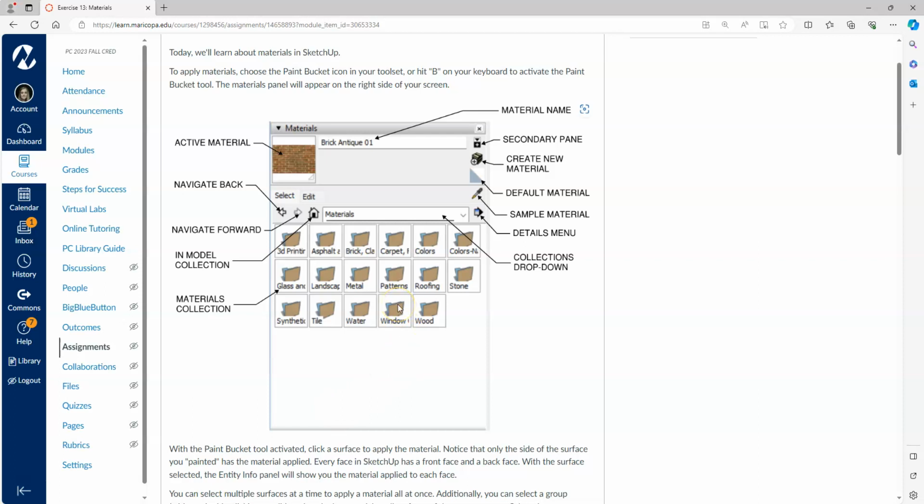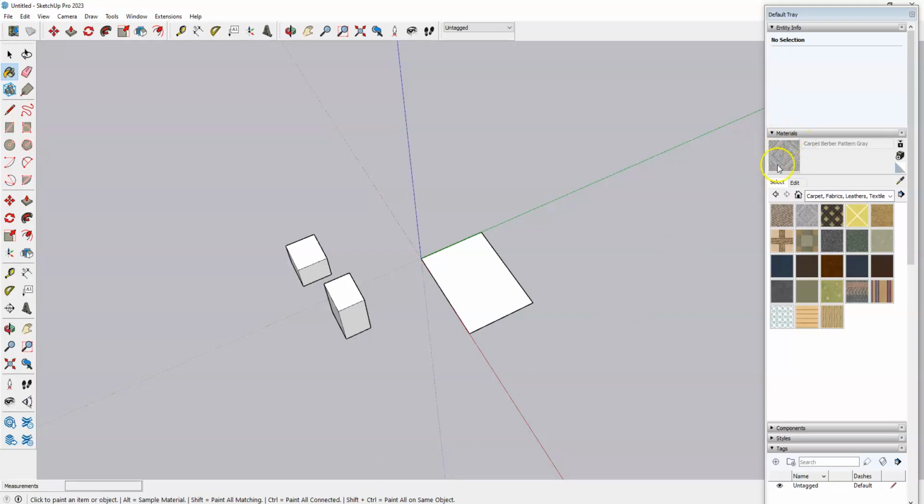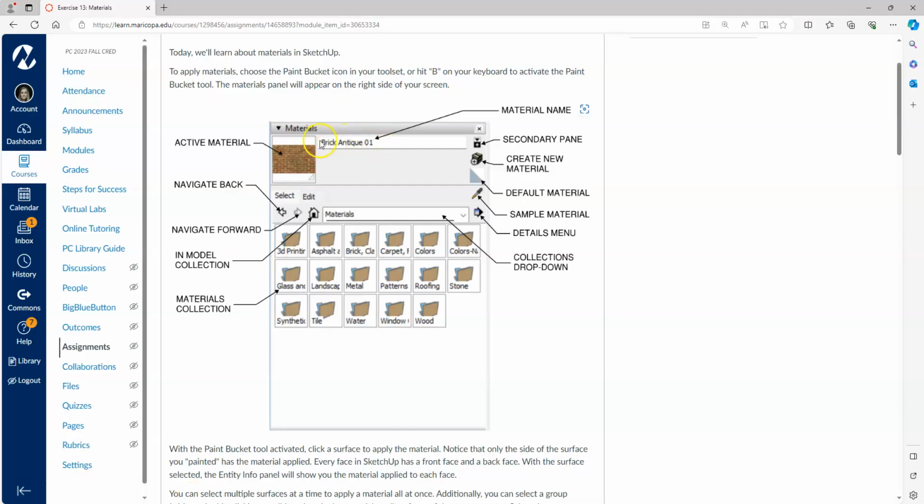We'll just look at some of the things that we have here. The material that you show in this main window here is going to be the active material. So anything that I were to click on with this active material, that's what's going to apply. It also tells you the name of that material.